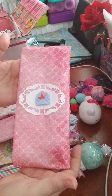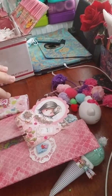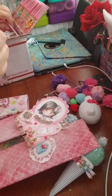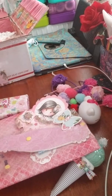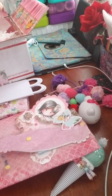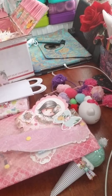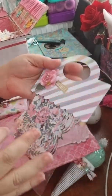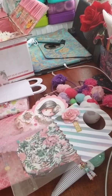I love the way she embellished everything. So we're working with the dies, with the die cuts. I know that the ones that do not fit, she will put them aside. Oh my gosh, this is so precious. Look at the topper. I will be opening it so you can see. I'm just taking everything out of here.